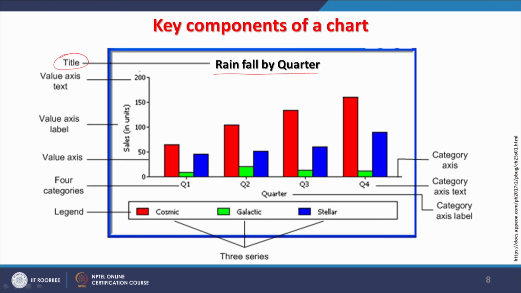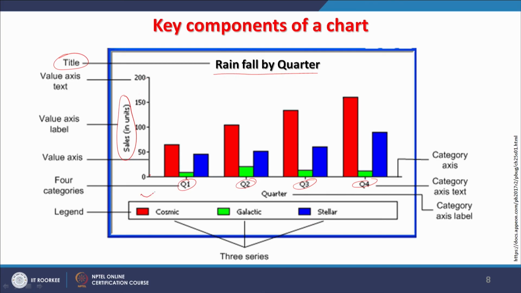Now the value of these axes should provide the units, and this begin and end and all values in between. Same thing here for this axis: quarter 1, quarter 2, quarter 3. So in this particular case no units are there except this quarter. Then since we are having categories, 4 categories are there, fine.